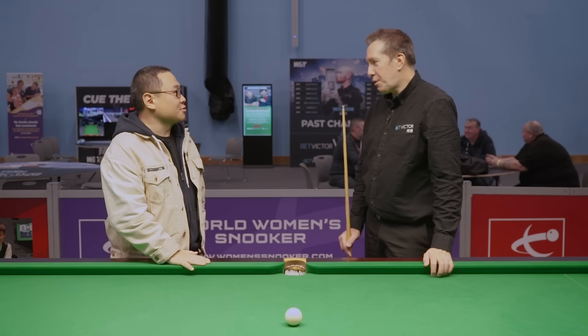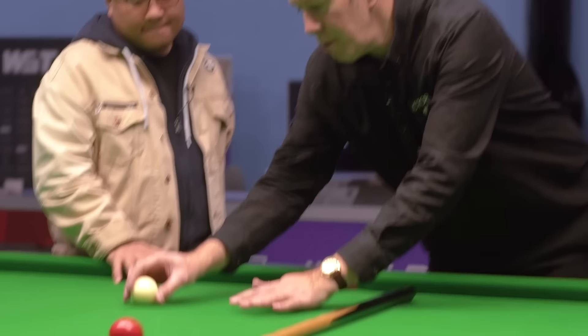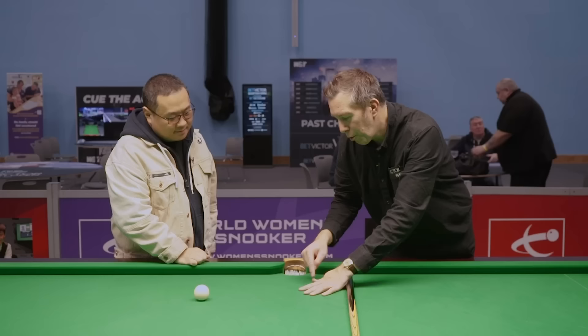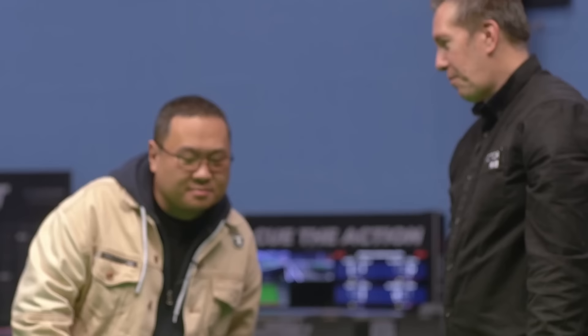I've been speaking to Jan whose cue is a bit shorter because he's not the tallest guy. And Su Jai Hui is using a pretty long cue. The idea is: if you hold the back of the cue about 2 to 3 inches from the butt and make your bridge, you want the distance from your bridge hand — your thumb — to the cue ball to be about 12 inches. So you're looking for that distance there to there. If you have a cue that's too long, you'll end up with a bridge that's too extended, and a lot can go wrong. So something about 12 inches — about 30 centimetres — from bridge hand to cue ball.